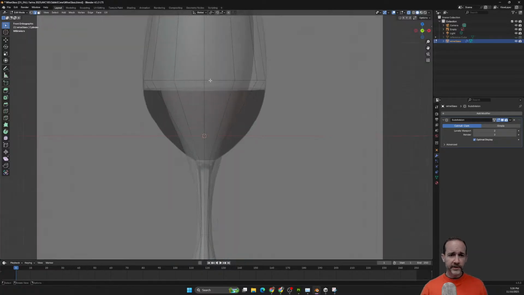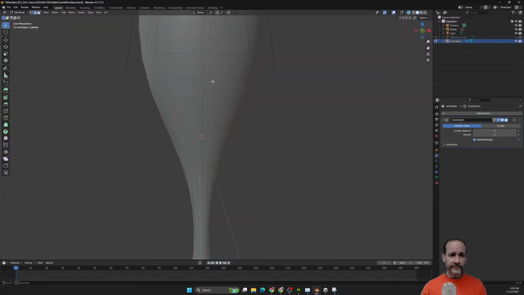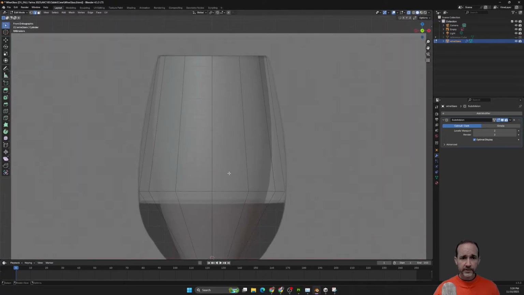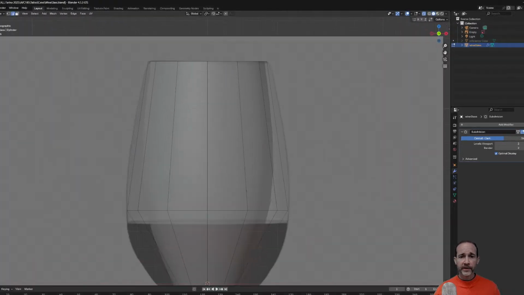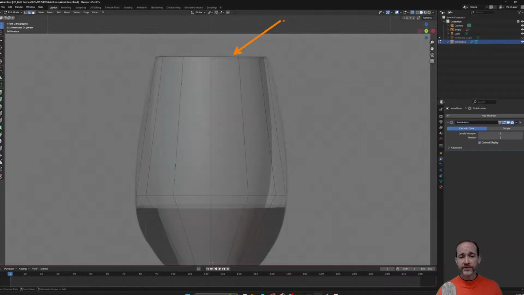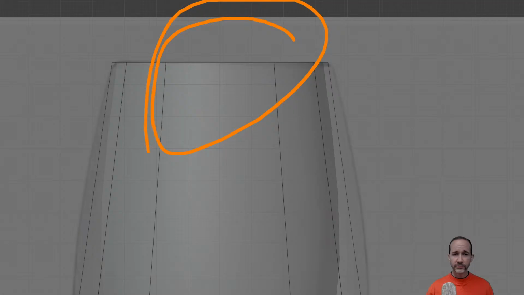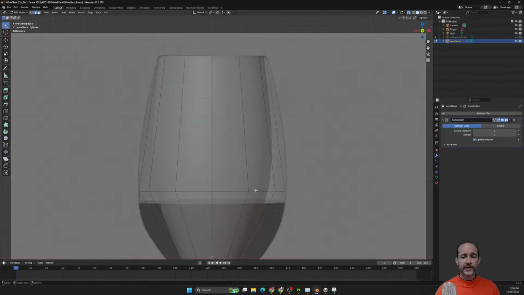And come back in here, and now we can start with some controlling edges to try and get the shape a little bit more representative of what we want here, right? Deleting that face on the top and the one on the bottom is clear is important, because otherwise this would be doing some weird stuff up here at the top.